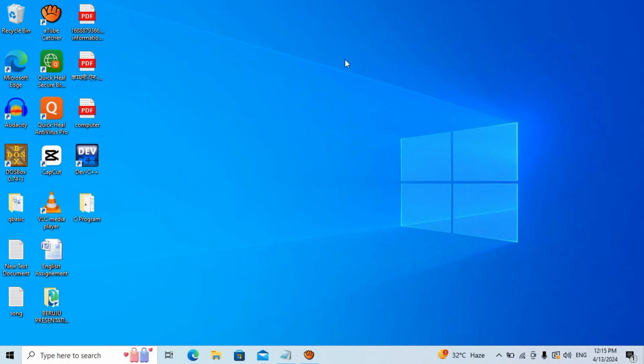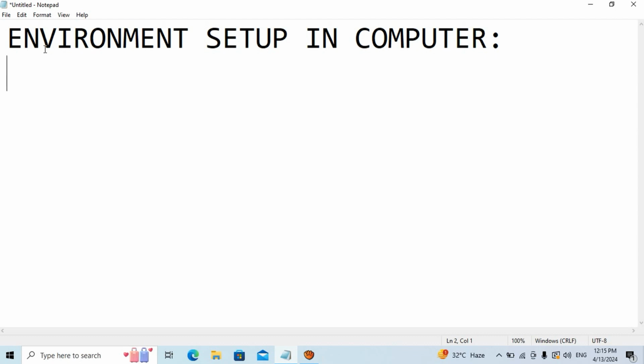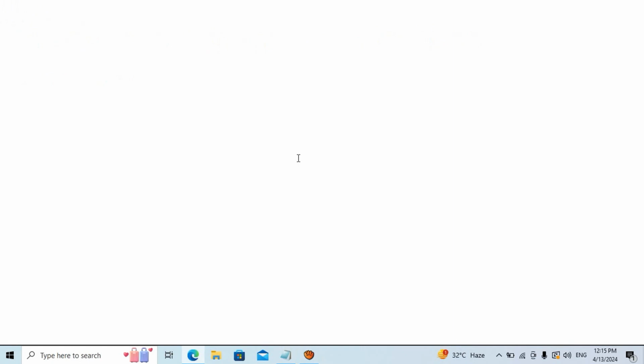It's time to check our environment setup in the computer for C programming. So the first and very important requirement is a software named Dev C++. This software you can get from the internet, from its official website.